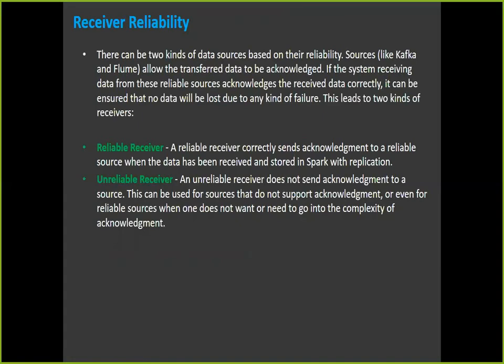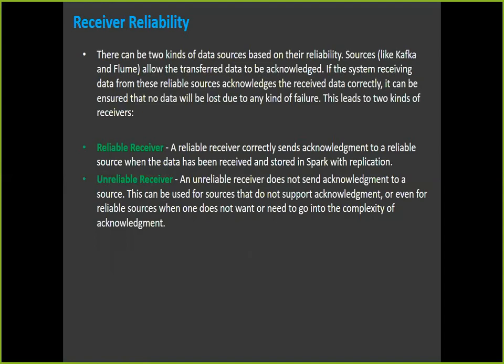And coming to the receivers, again we have two types of receivers. One is a reliable receiver and another one is an unreliable receiver. A reliable receiver is the one that sends acknowledgements to a reliable source when data has been received and stored in Spark with replication.